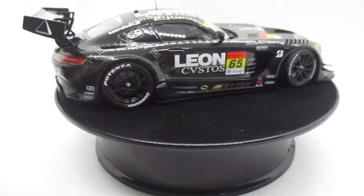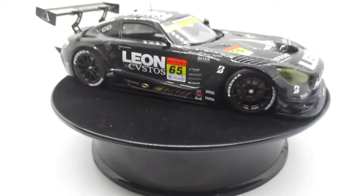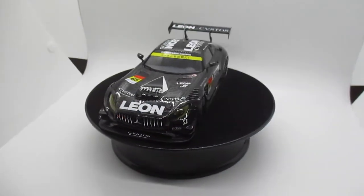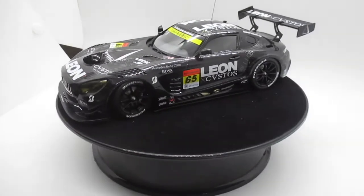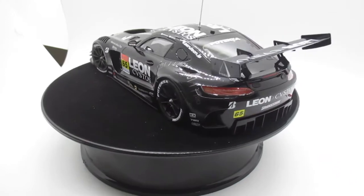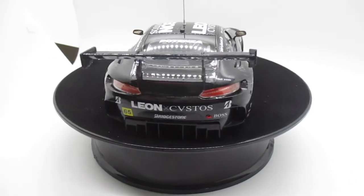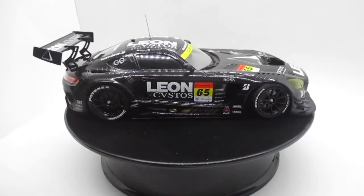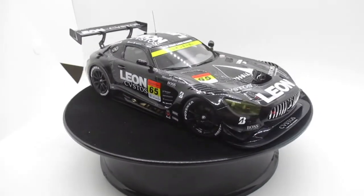Fantastic kit. The lights are a little bit fiddly on the front and the back. I think they're a little bit over-engineered and overthought, but that's fine. Overall, great kit. I made zero errors on this one. Ready for a show? No, it's not perfect, but I'm super happy with it.